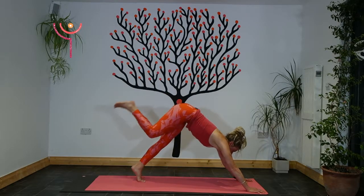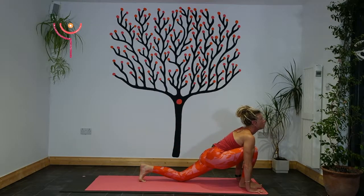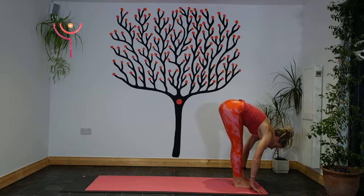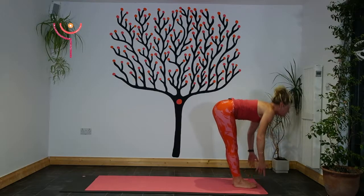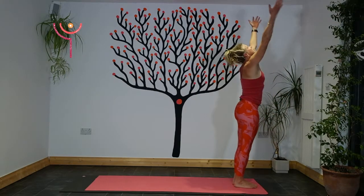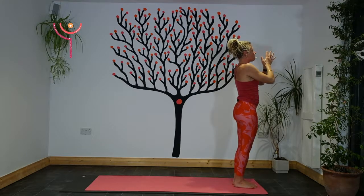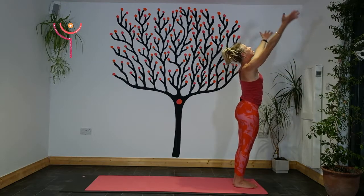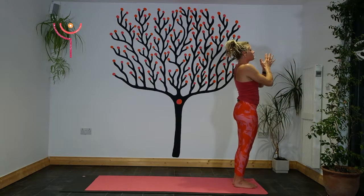And on the in breath, step the right foot forward between the hands and look up. Exhaling, left foot comes forward and bow. Inhale, reach up, bring the hands to touch. And exhale, the hands come to the heart. Inhale, hands come above the head. And exhale, the hands come to the heart.